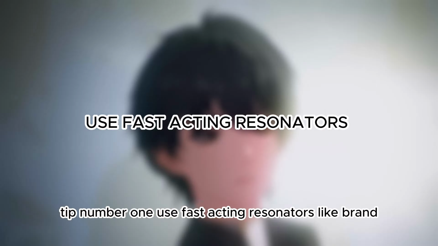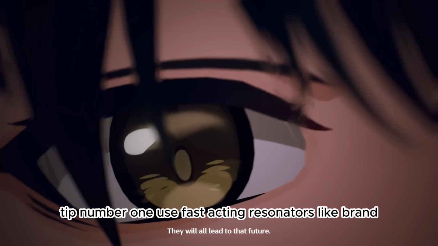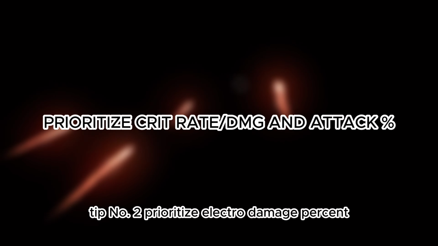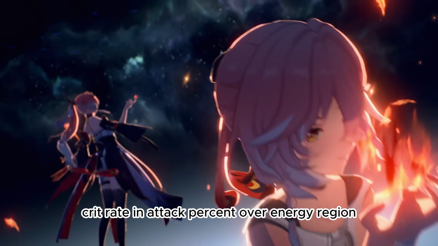Tip number 1: use fast-acting resonators like Brant to keep fights fast-paced. Tip number 2: prioritize electro damage percent, crit rate and attack percent over energy regen.